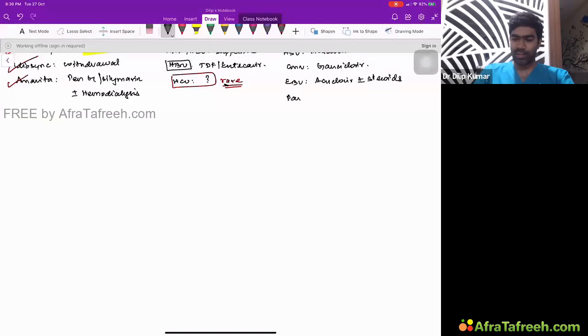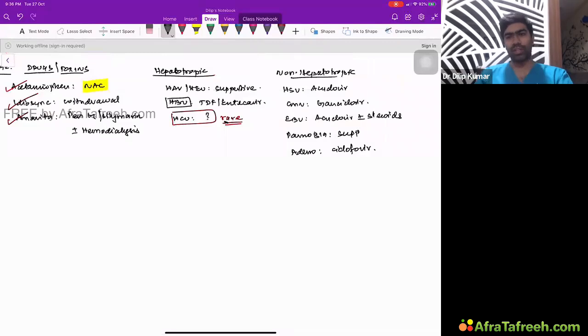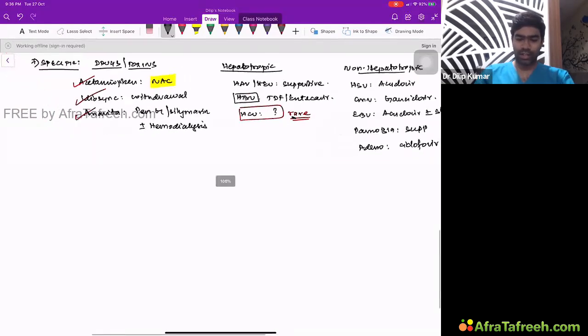Suppose the patient has parvovirus B19, rare but still can happen. Usually only use supportive management. Suppose the patient has adenovirus, the only drug that is effective for adenovirus, partially at least, is cidofovir. So these are the treatment options for non-hepatotropic viruses causing acute liver failure. But it's a very rare scenario. You don't really get these kinds of things.